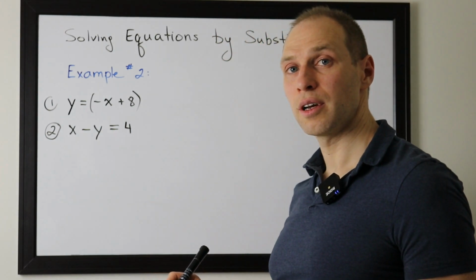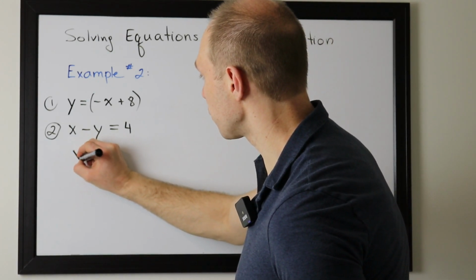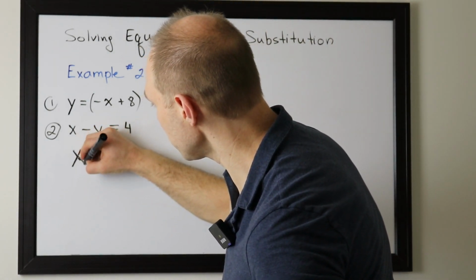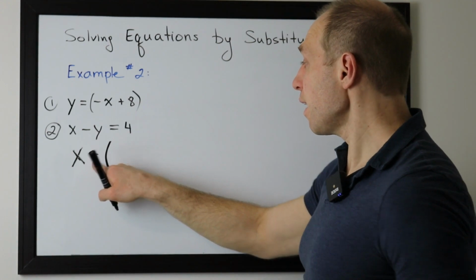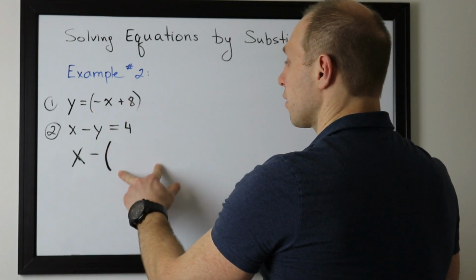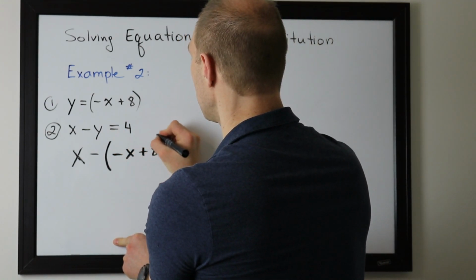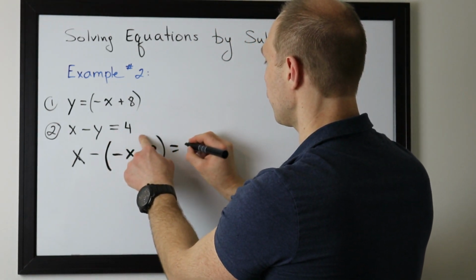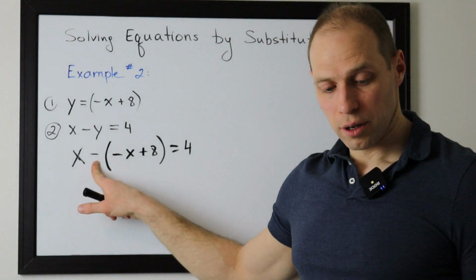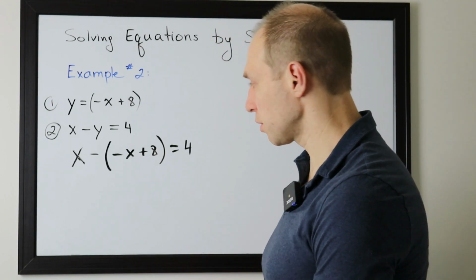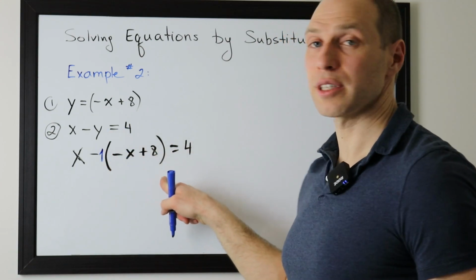But it's going to look different than our first example. So let's look at this. It says x minus y, x minus, and then we open up the brackets. Keep in mind that the negative stays, and then we plug all of this in the way it's written up here. So we're going to say x minus, open bracket, negative x plus 8, close bracket, equals 4. Now, there is a negative outside the bracket. What does it do? This negative is in fact a negative 1, negative 1 times everything found inside the bracket.